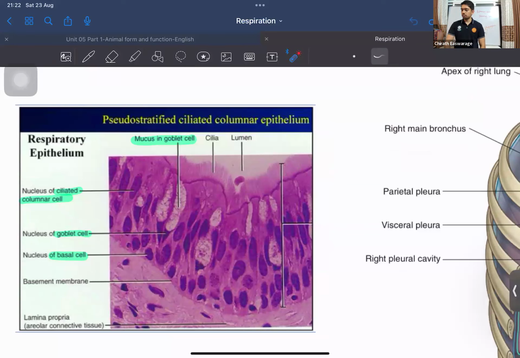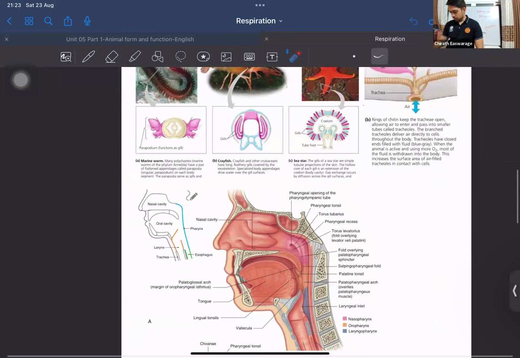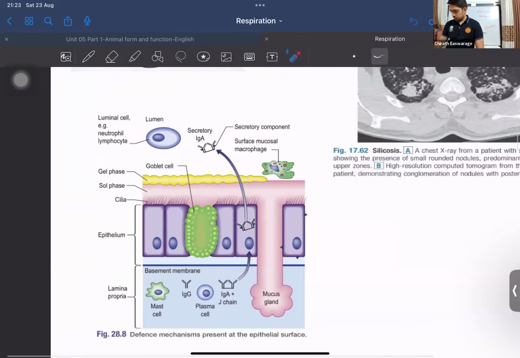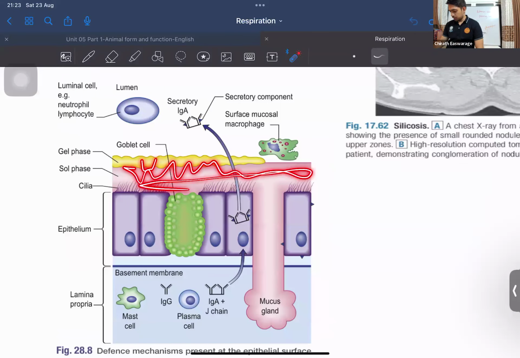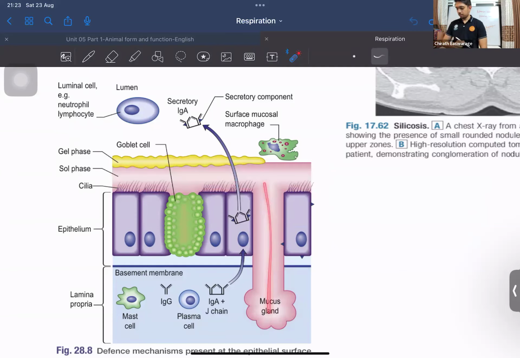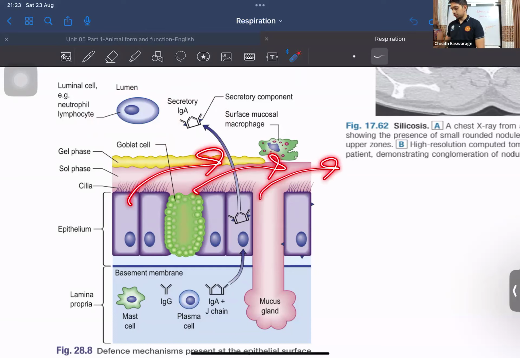So what is the process done by these cilia? It's called the mucus escalator, right? Can you see this? This is the mucus. This yellow and this pink, all of that is mucus that is secreted by the mucus gland. That mucus is like a glue. So when you are breathing in dirt, bacteria, whatever, that is going to get stuck in this mucus, which is like a glue. And the cilia are able to move this mucus in one direction.